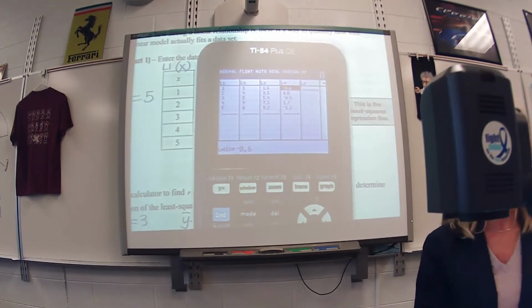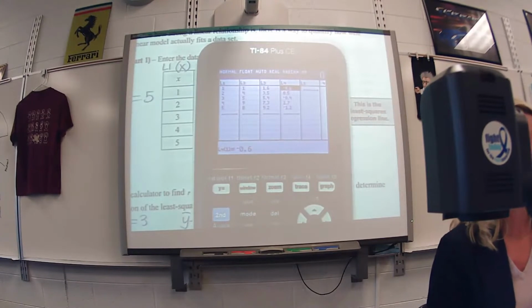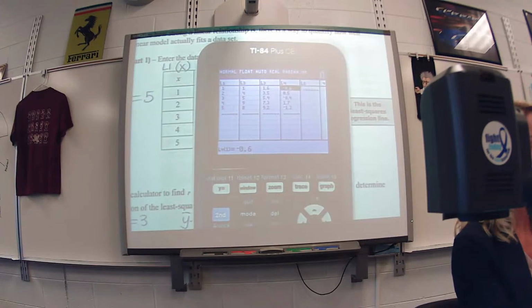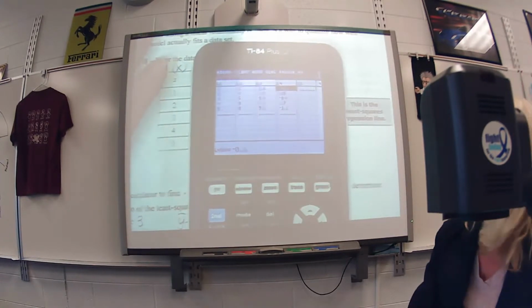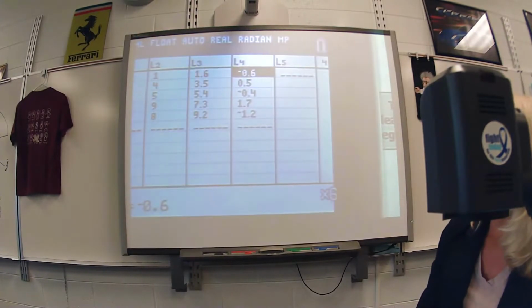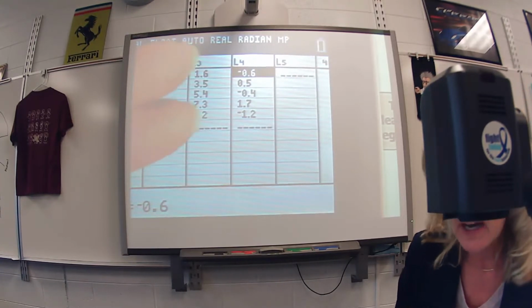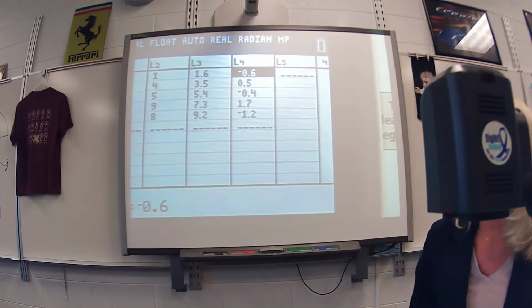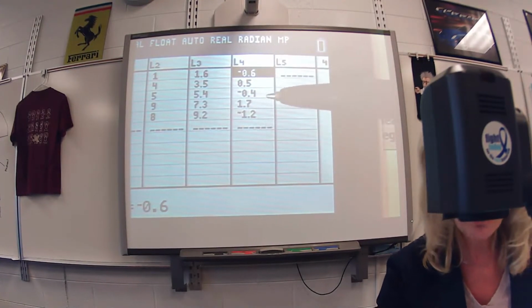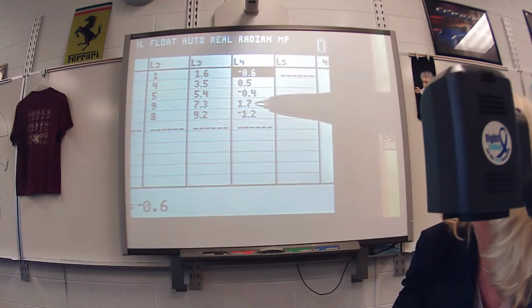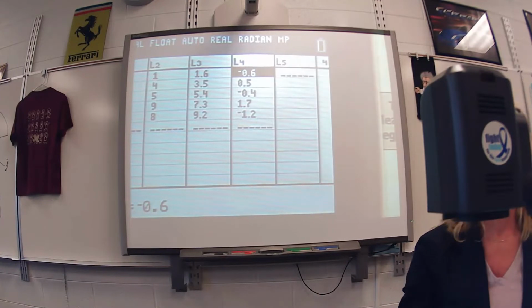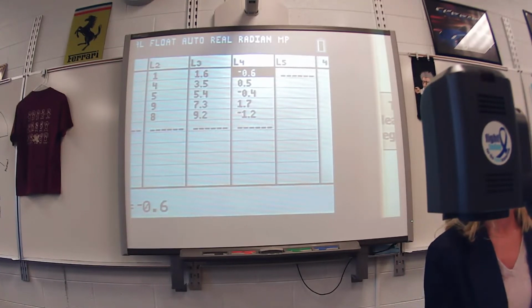Now, every time there's a negative residual, it means you have a dot that would be underneath the trend line. Every time you have a positive residual, it means you would have a dot that is above the trend line. Now, let's see. I think we can do this math in our head. Look at the 2 positive residuals. What do the 2 positive residuals add up to? 2.2. Got it. What do the negative residuals add up to? For a total of? 0.